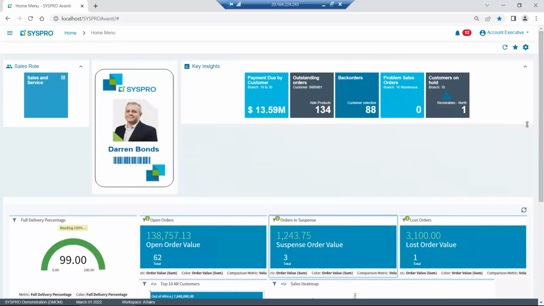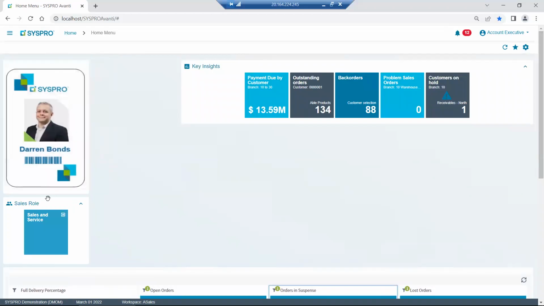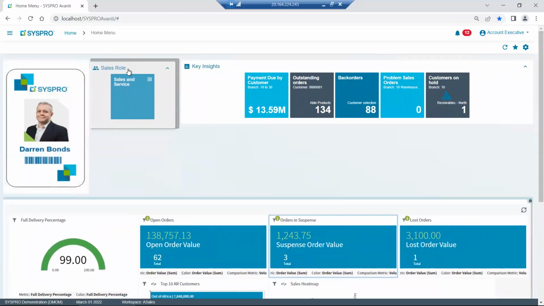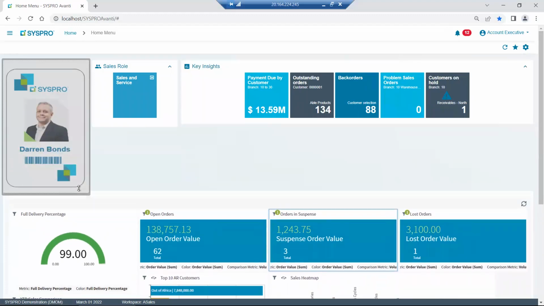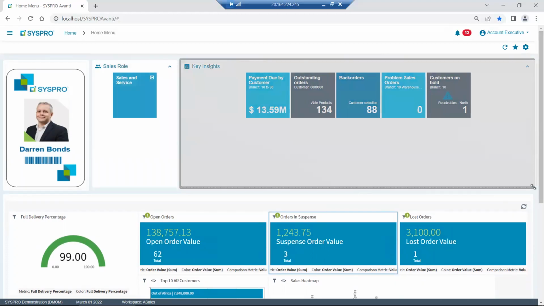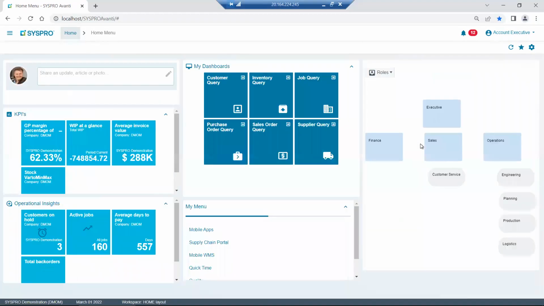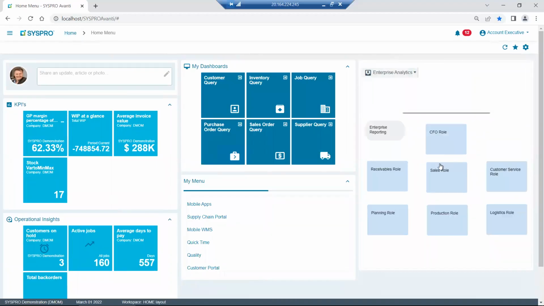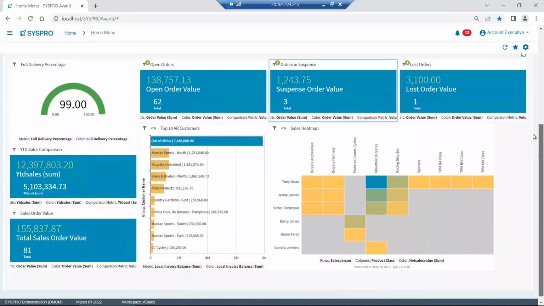Not quite. Okay. Let's try this. I don't know if it's going to remember the sizing. All right, we might have to live with that. We can just scroll down onto the sales dashboard.